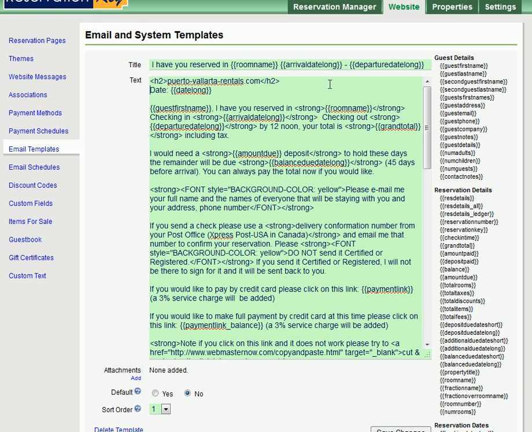I would like to just make this date line red. So I'm going to say div style equals color red, and then close div. Now you can get as fancy as you'd like with the HTML. You can do some Google searches and learn some very basics. But you can see here the basics are like strong or bold. You can use font. Anyway, there's many tutorials online about that. So anyway, I click Save Changes on that color red.